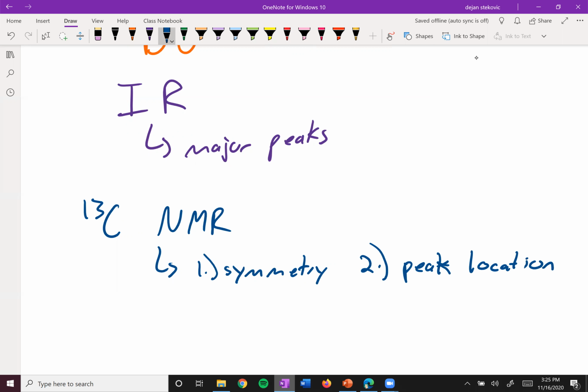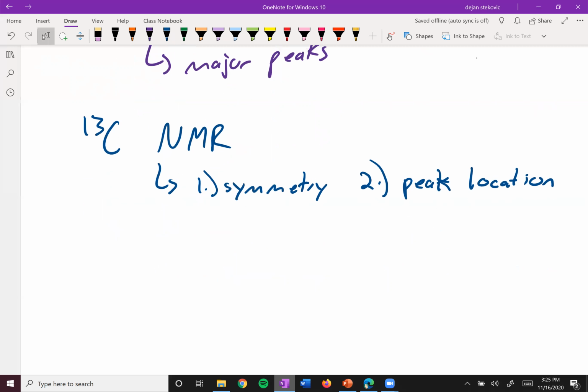Do you have a carbonyl, right? If you didn't get the IR, then this is another way to tell whether you have a carbonyl. If you have a bunch of degrees of unsaturation, this is another way to confirm that you have an aromatic compound. Or if you don't have enough degrees of unsaturation for an aromatic compound, you can use carbon NMR to determine whether you have a ring or an alkene, right? Depending on where these peaks show up. And then if you're given whether they're singlet, quartet, triplet, you can use that information as well. But honestly, for most of our problems, it really won't be needed.